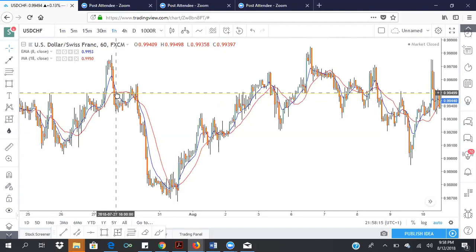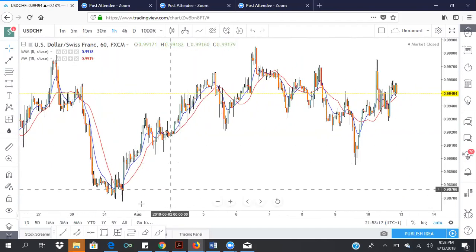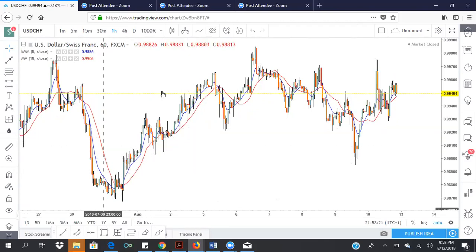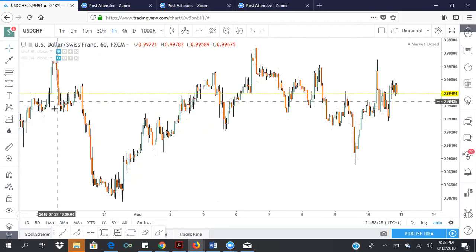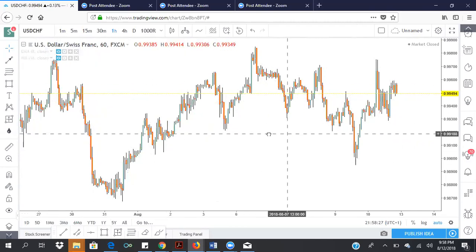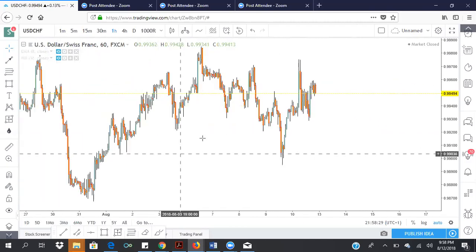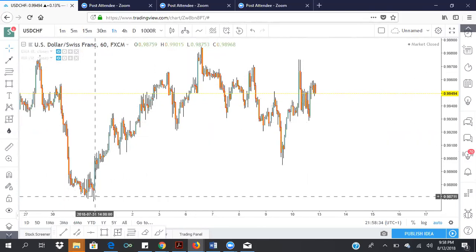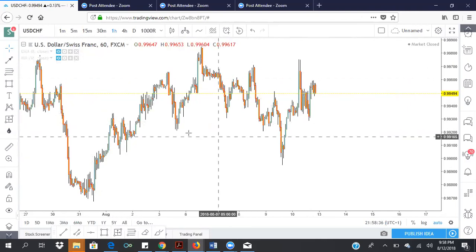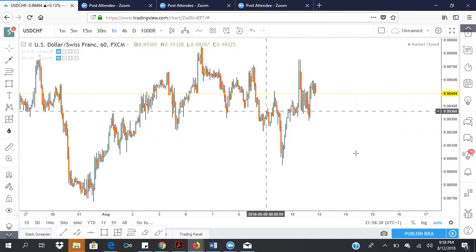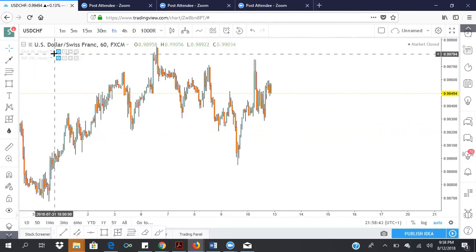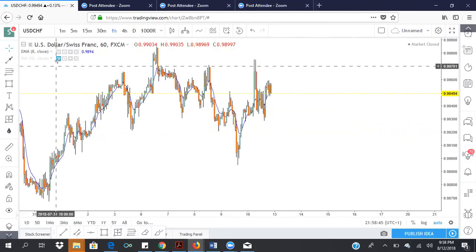So for me, really, generally when I'm trading, I don't really pay attention to all this rubbish here. If you notice, most of the time when I show my charts, I always take them out, like I hide them, so that it doesn't obstruct the flow of my trend line or whatever I'm trying to draw on my chart. Then when I finish drawing my trend line and mapping out the areas I want to trade, I can now come and put it on. So it's kind of like a guide for me.